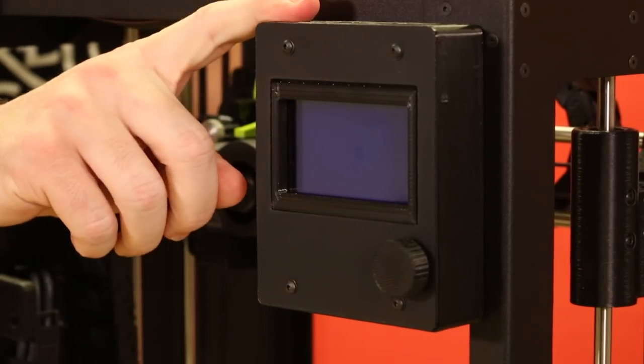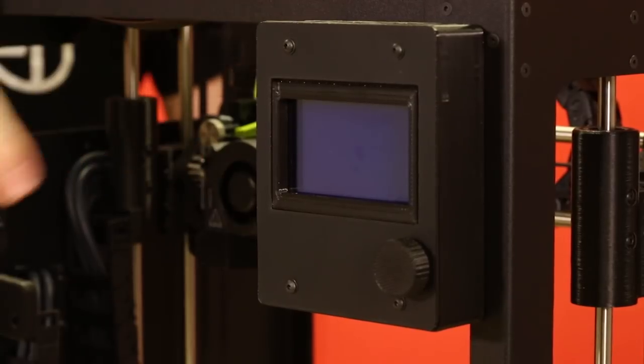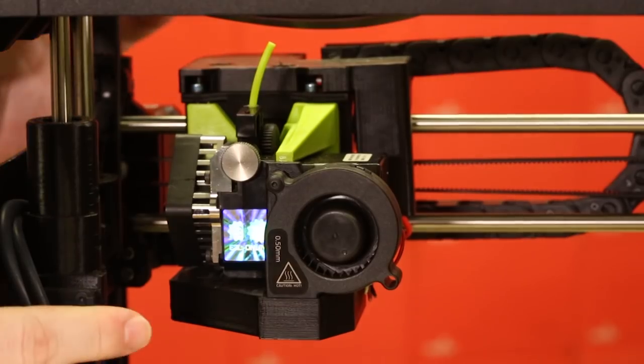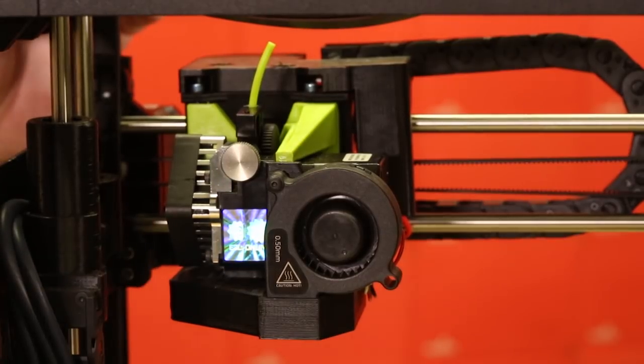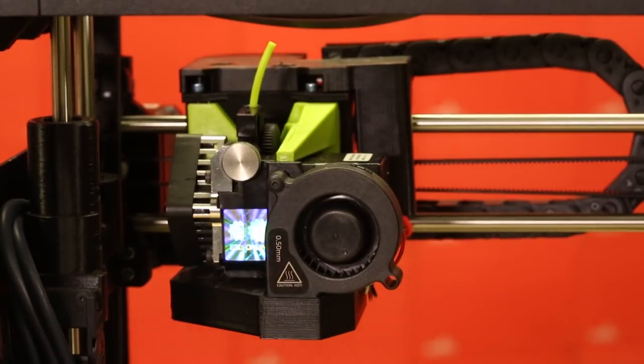There's now a GLCD controller box on the front of the printer, allowing for tetherless printing. This 3D printer is also equipped with Lulzbot's aerostruder filament extruder, so you're able to print in both rigid and flexible filaments out of the box, without having to worry about changing the extruder to handle two different types of filament.